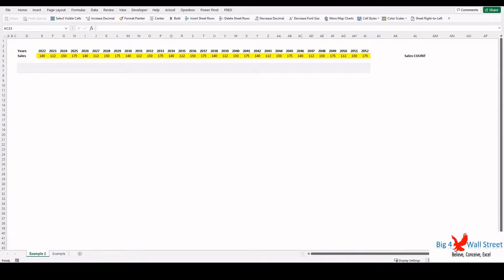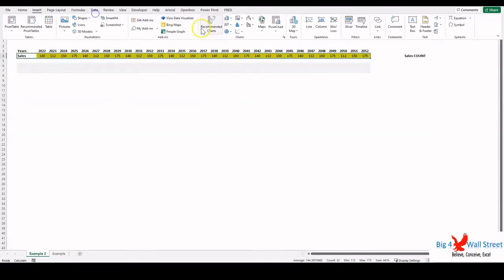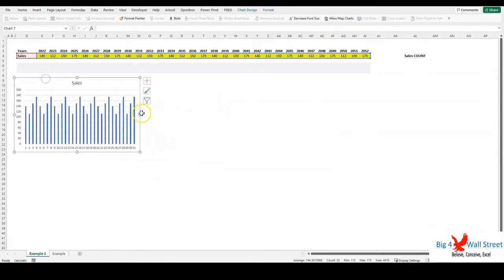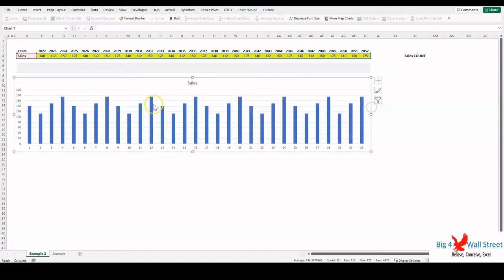We have some data in two separate rows. The first row consists of a yearly timeline, while the second one consists of sales amount. Now the usual way to make a chart is to select the entire dataset, go to Insert, and then select a chart type we like. On this chart we can add labels. Just right-click and select Add Data Labels.